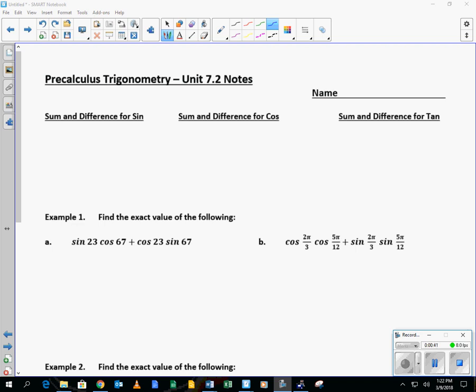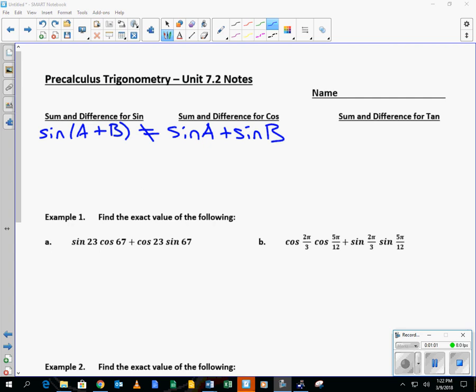All right, here we go. Some of the difference formulas for sine. We have sine of A plus B. Now, I'm going to write what it's not before I write what it is, because sometimes that's a fun game to play. I especially like it. Okay, so here's what it's not. It's not sine of A plus sine of B.